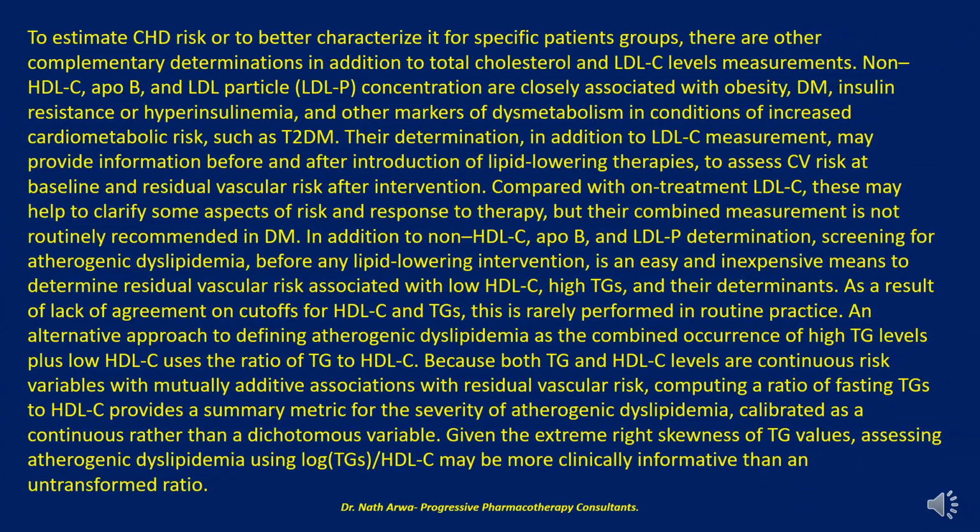To estimate coronary heart disease risk or to better characterize it for specific patient groups, there are other complementary determinations in addition to total cholesterol and LDL-C level measurements. Non-HDL-C, ApoB, and LDL particle, abbreviated as LDLP, concentration are closely associated with obesity, diabetes mellitus, insulin resistance or hyperinsulinemia, and other markers of dysmetabolism in conditions of increased cardiometabolic risk, such as type 2 diabetes mellitus.